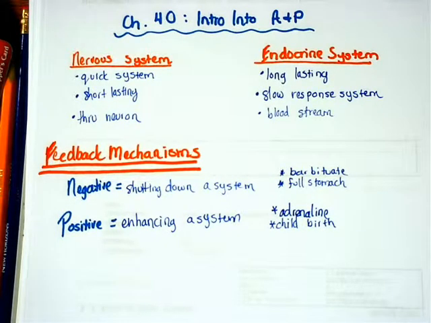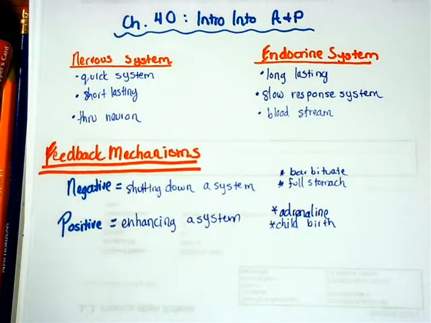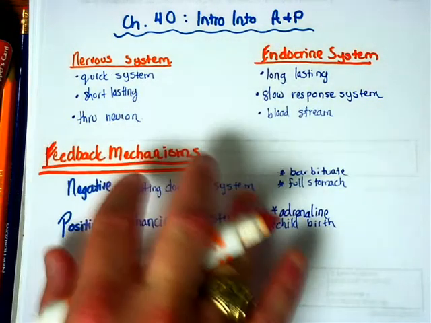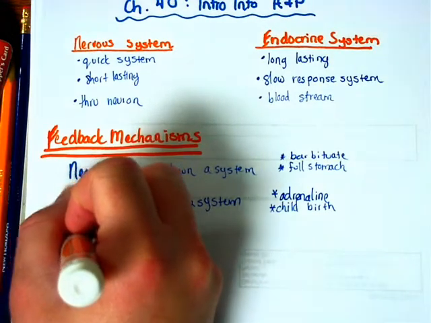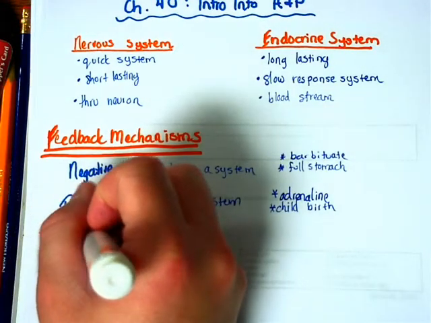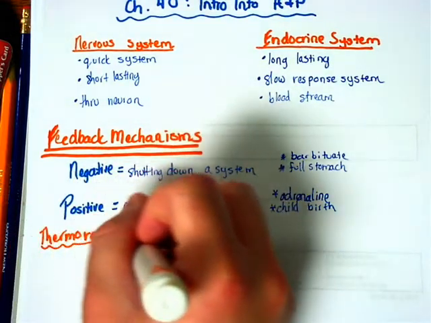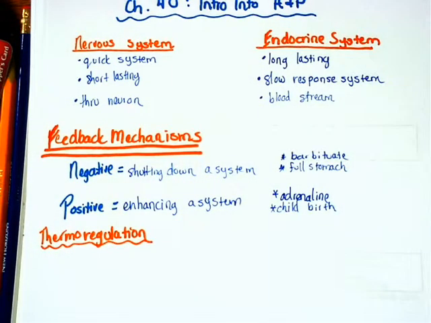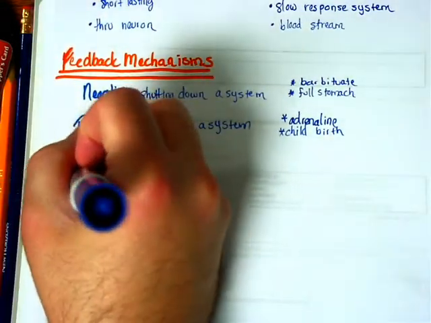Now, of course, this isn't an exclusive list. This is just a list of some of the major ones, or not even major ones. It's just a couple. Let's talk about a couple of other topics. Since we're in this feedback mechanism, let's talk about thermoregulation, since feedback mechanisms are going to be about regulation. If you break that down, that's going to be all about controlling or regulating what? Okay, so regulation of body temperature.